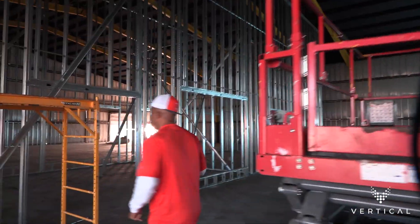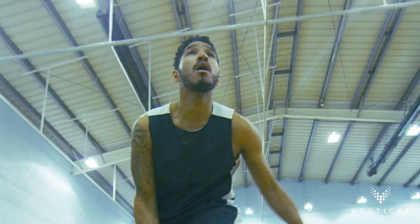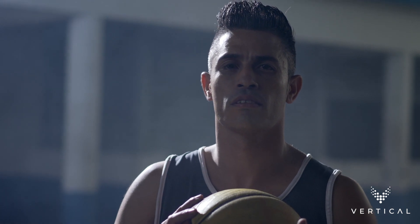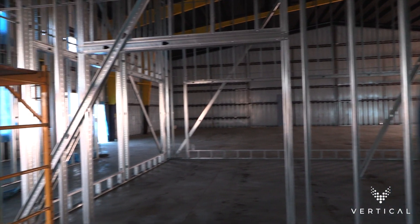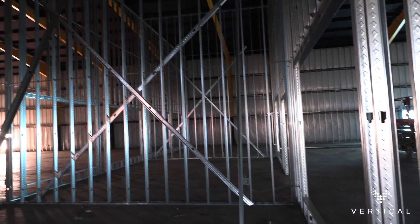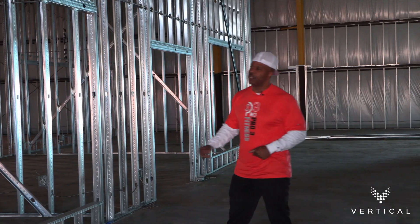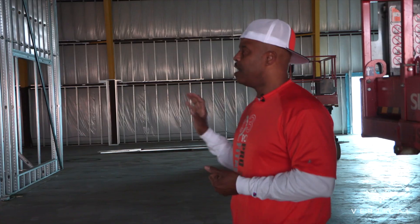Over on this side, these are our shooting stations. A lot of people have been asking, 'Coach, what's a shooting station?' Basically, a lot of complexes now have stations that are about 20 feet wide and 27 feet deep. It allows you to work on your shot from that 45-degree angle over the 135. We're going to use The Gun instead of the Shot Doctor — the machine that kicks the ball out to the athlete. We have two rooms set up for that. The big openings you see are plexiglass, so you'll actually be able to see in the room while you're shooting.